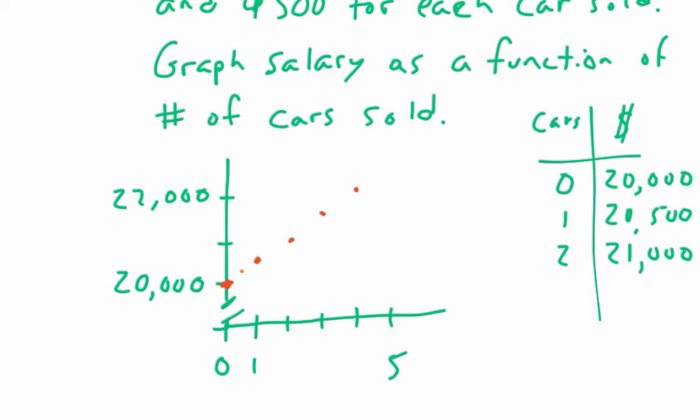Things like that could be, and I should have thought of examples and written them down, but like the number of people that you invite to your birthday party and the cost for food. You can't really invite half of a person to your birthday party. The number of pets you have and your veterinarian bill. Things that can't be decimal answers. So, seem good? Yeah. That's it.